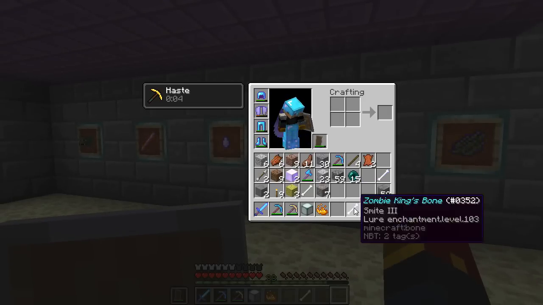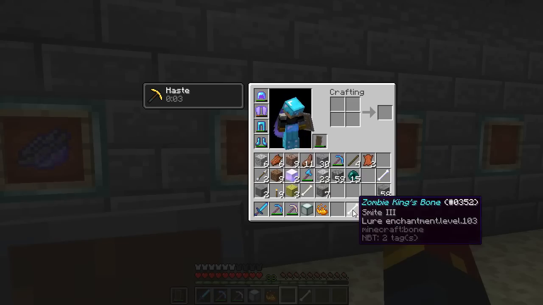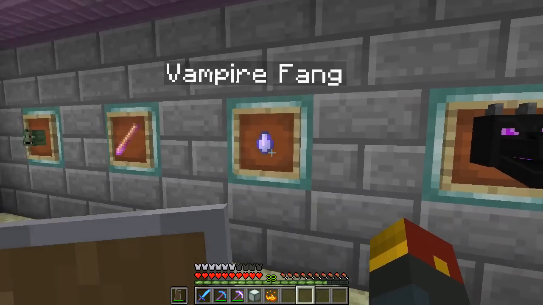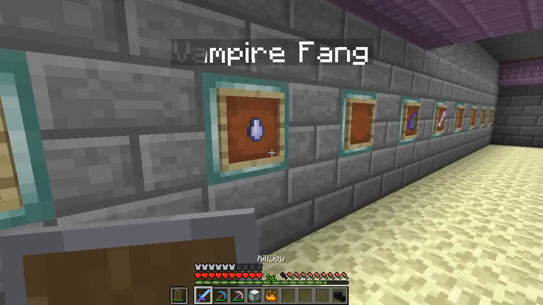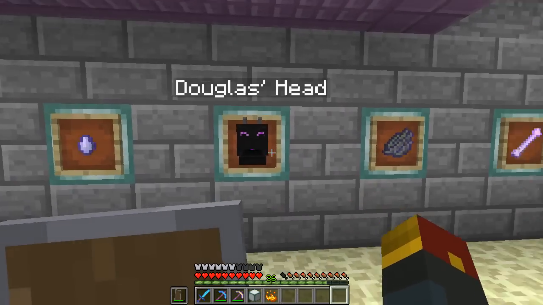And then we got the zombie king bone that we can place down right here. Oh, did it? Oh, I thought it just, that was weird. Okay, so look at that. Look at this. Hey, so yeah, I'm going to name the ogre head and the dragon head. I guess I can do that right now. There we go. Orc head and Douglas's head. Every time I kill the dragon, we call him Douglas because that's funny.